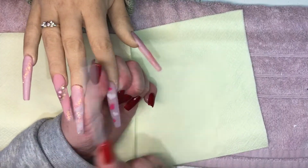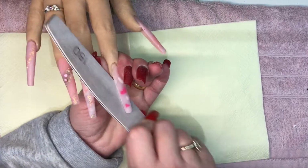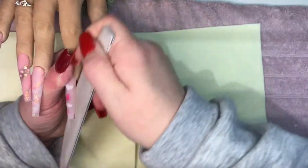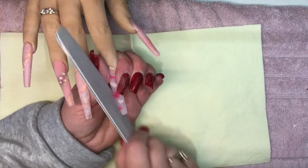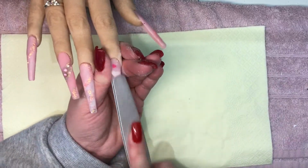Okay, so all the nails have all been capped and they've cured, and I'm just going to go ahead and start my normal filing routine. Just to keep the length of the video down again though, I'm only going to show one of the nails being filed. So when I start my filing routine, I always start off on the side walls and I make sure they're nice and straight.